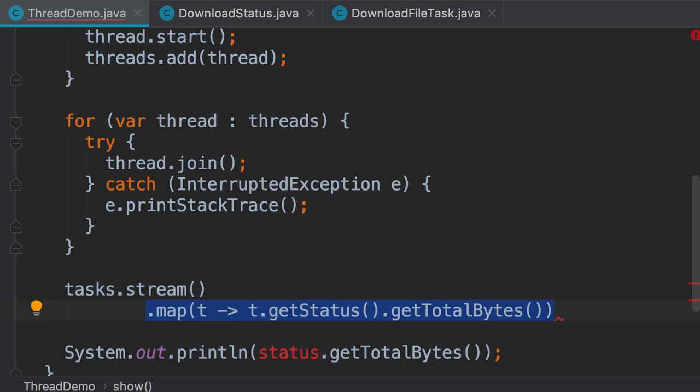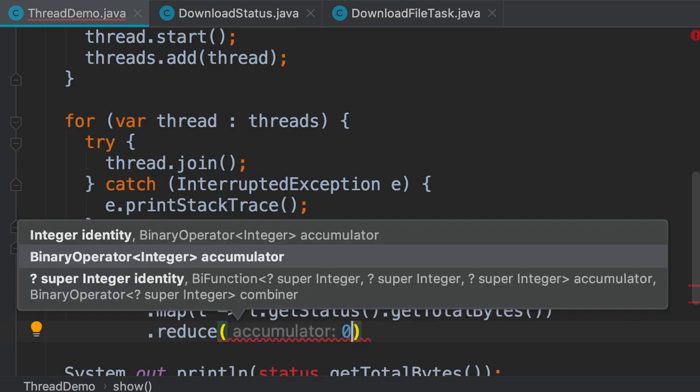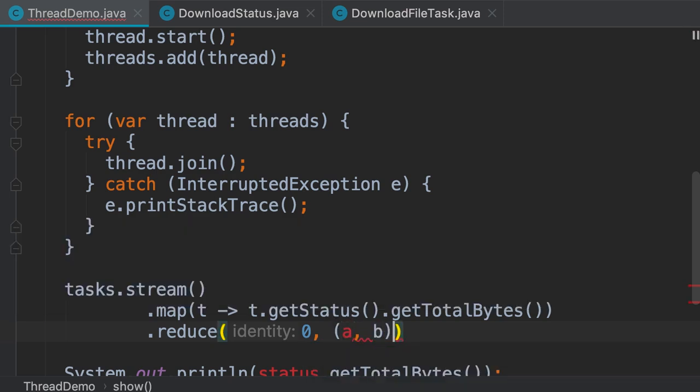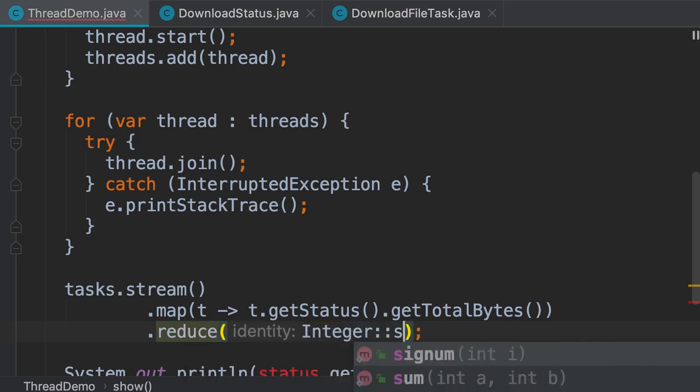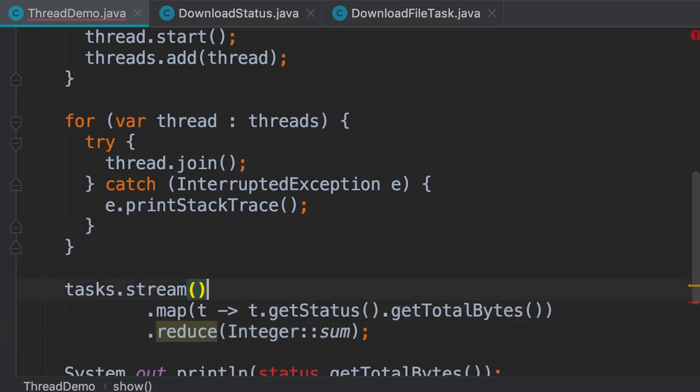With this, we get a stream of integers. Now we can reduce this. We call reduce, pass an initial value and then a binary operator, for example, a and b goes to a plus b. Or we can rewrite this as Integer::sum, so we use a method reference here. With this, we get the total bytes.